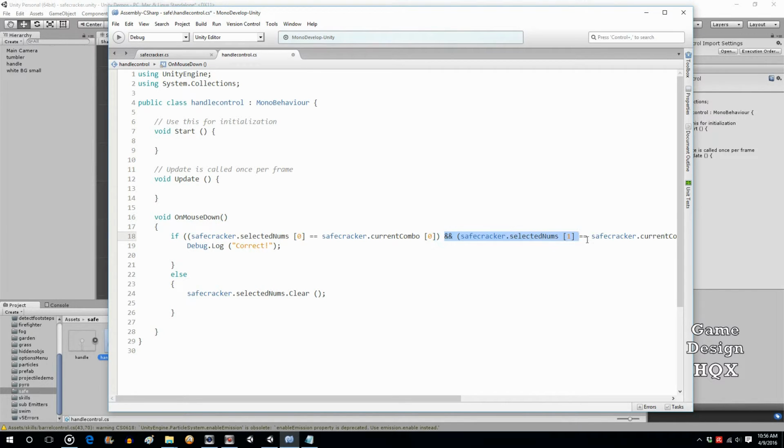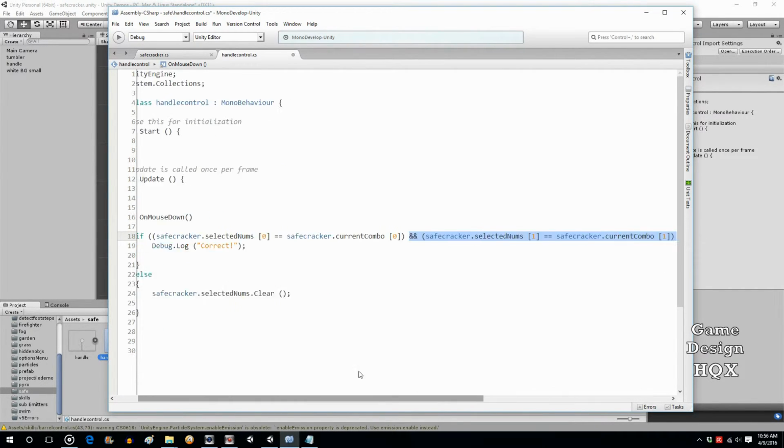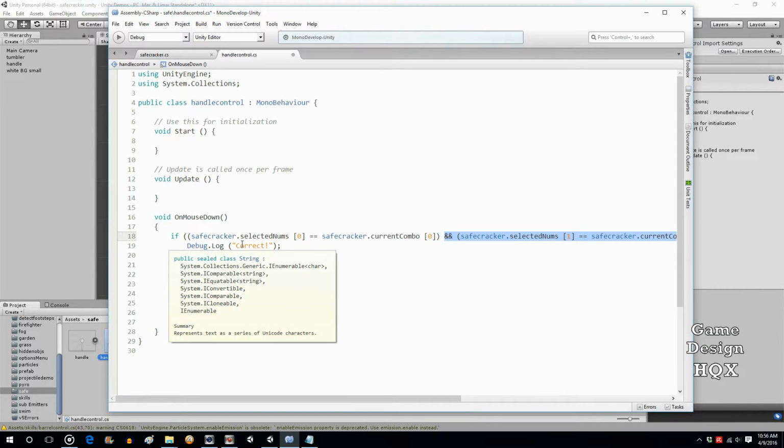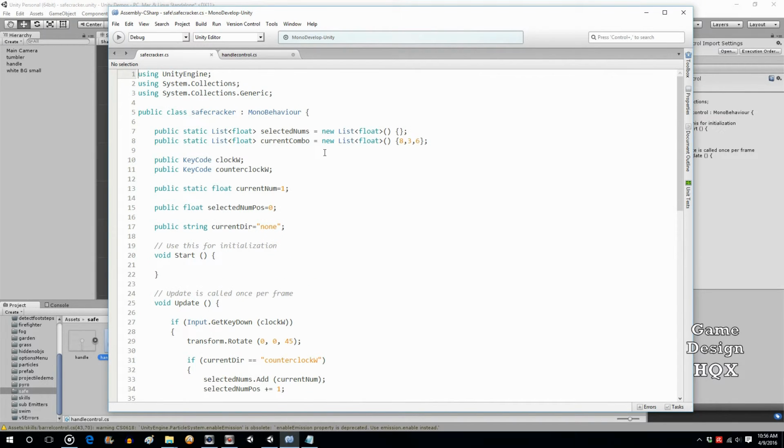Now, ignore this for the moment. We're just going to look at part of this. This is where we're checking to see if the number you have selected, or combination of numbers, matches the combination for the safe. So at the very beginning, we talked about how we had the selected number list, which is blank, which is built every time you turn the combination in a different direction. You're turning right, right, right, then you turn left, records that number. Turn left, left, left, and then you turn right, or whatever. Bottom line is when you change direction, the number that you were on when you change direction is the entered number. You're checking that number that's been built versus the pre-existing number.